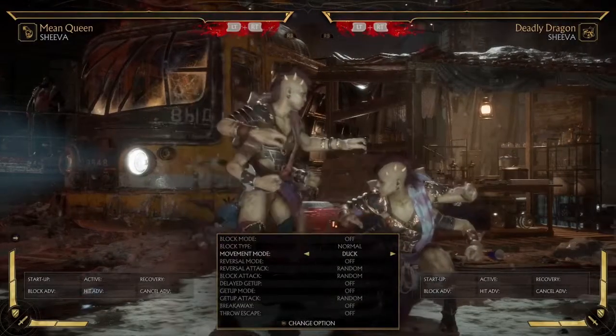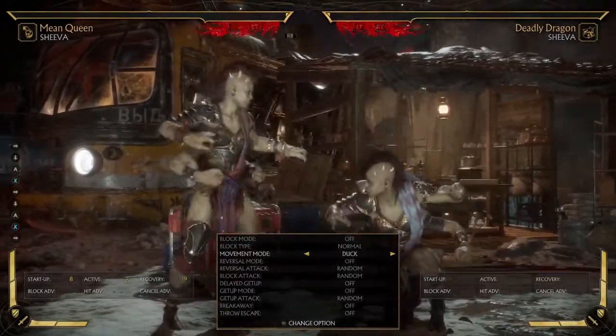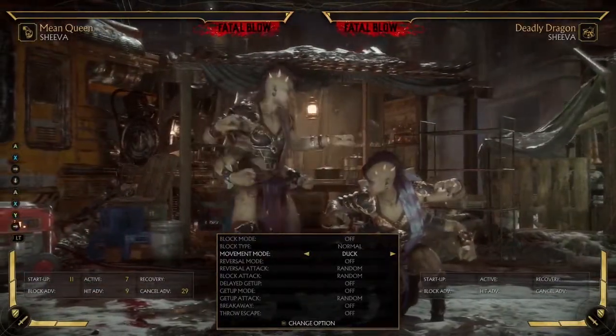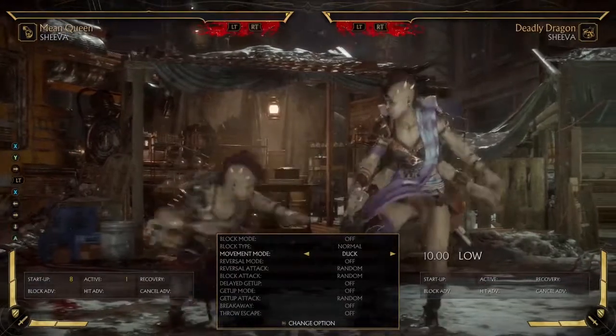How do you test if something jails? Put your AI on duck. Hit them. Are you able to hit them before they duck back? See, I missed it. If you're able to hit them before they are able to duck, it means that your opponent is not going to be able to do anything other than block before you get to hit them with a high. I would recommend using down 3.